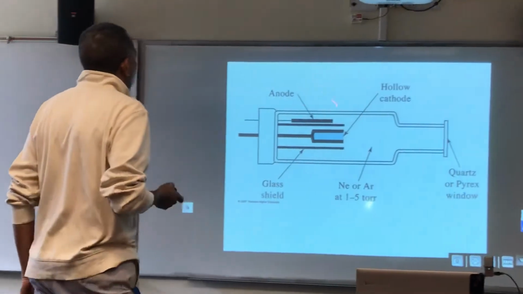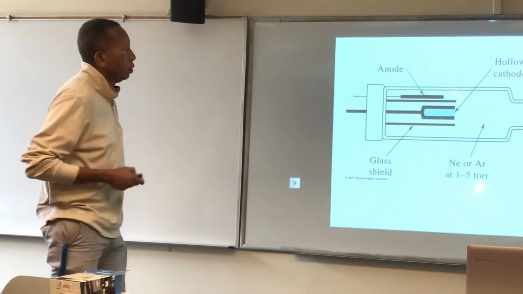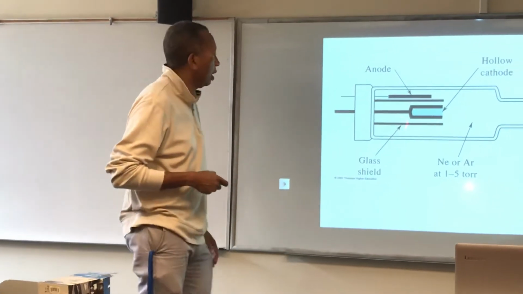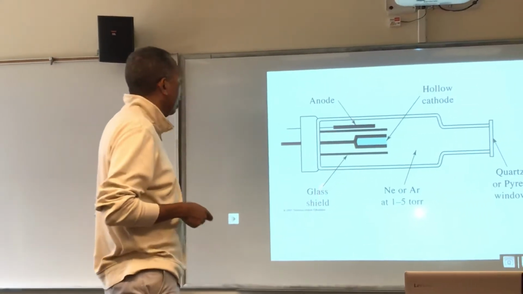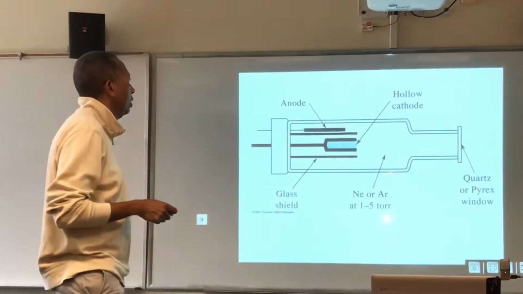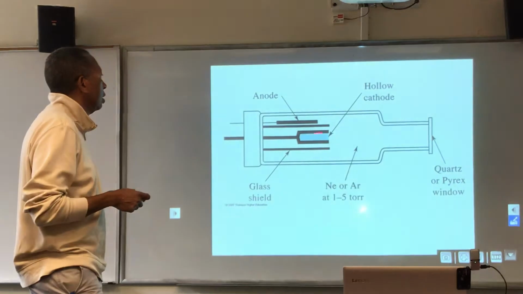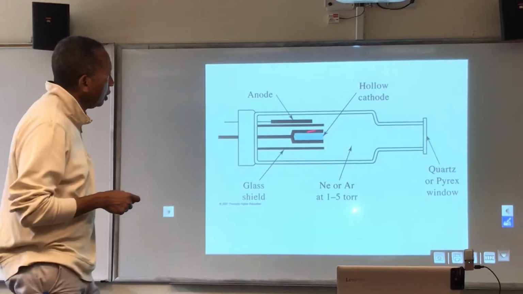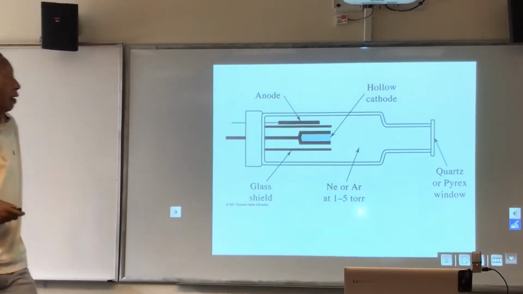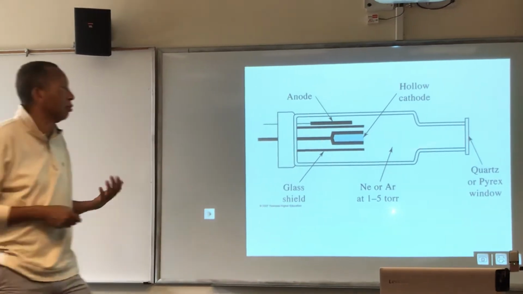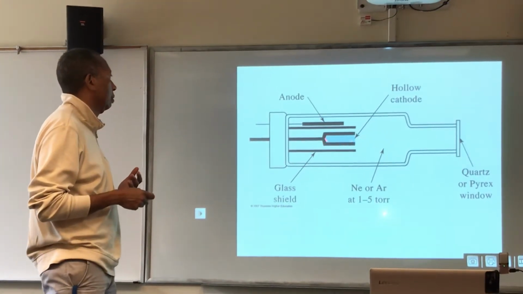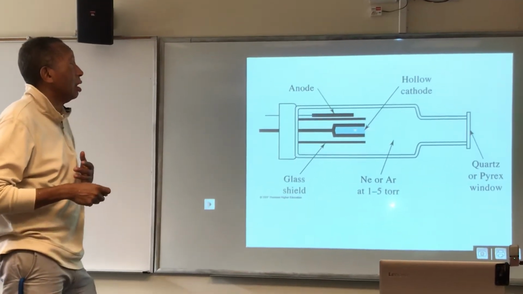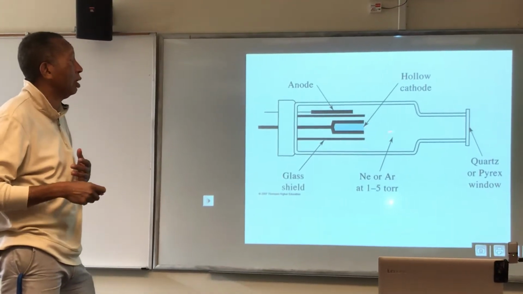So here we look at the source in atomic spectroscopy, right? The source is a hollow cathode lamp. That's the most common source you would see. And what we have in the hollow cathode lamp is we have a glass shield here, all right? Around, we have this here. This is evacuated. We have an anode here. We have a cylindrical cathode. And on the cathode, we deposit the metal of interest. So if you're looking at magnesium, we have a layer of magnesium in here. Right? And then this is connected to the instrument. And this gives us a narrow output. The bandwidth of the output here is very narrow.